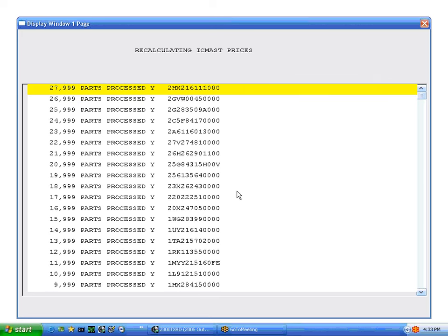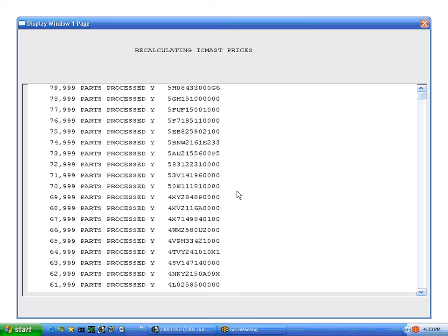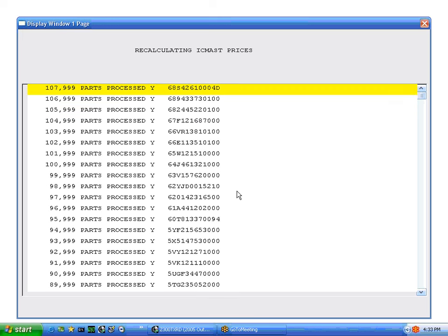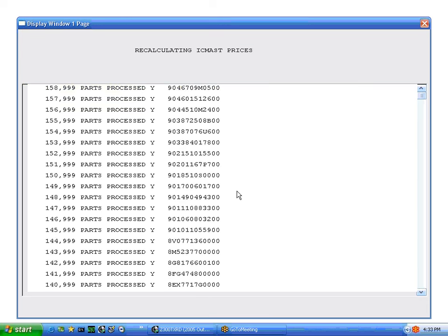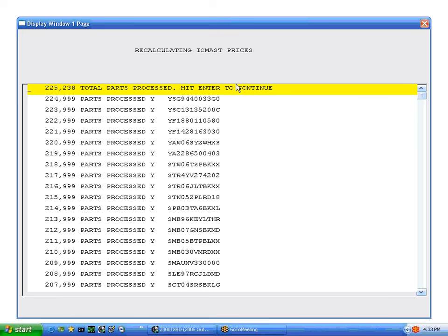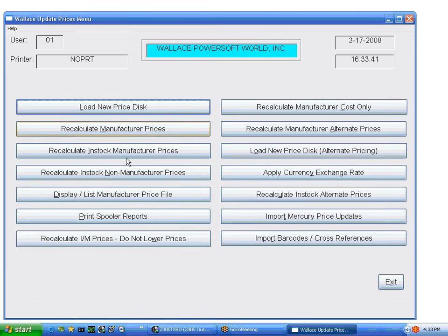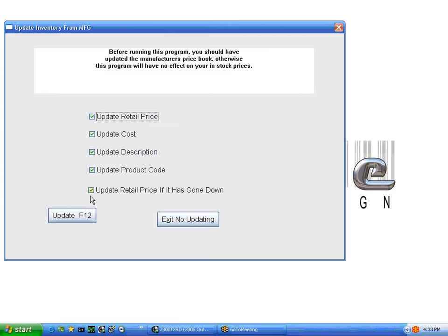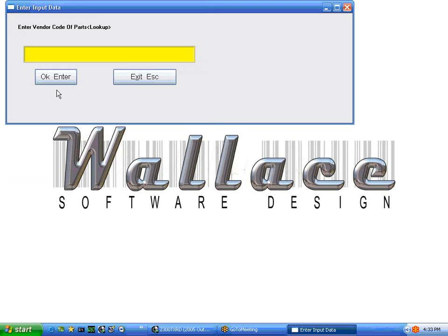And there again, it's just going to go through and reprocess everything. It doesn't take very long. We have almost 250,000 pots that it just did in literally less than a minute, and it's going to do the same thing in less than a minute again. There again, it's going to give us our report. We're going to do the same thing here, and I'd mark the same things if I wanted to say I don't want to change that.